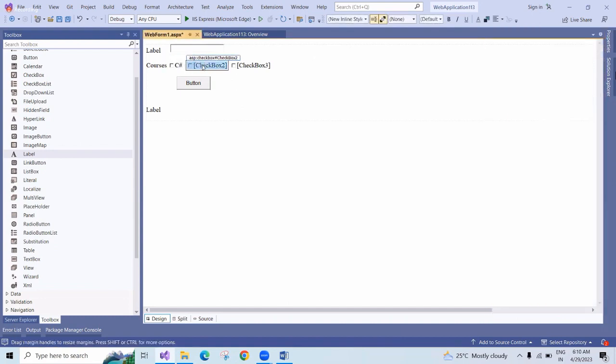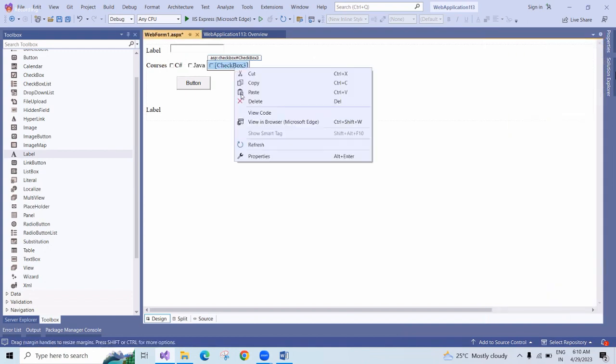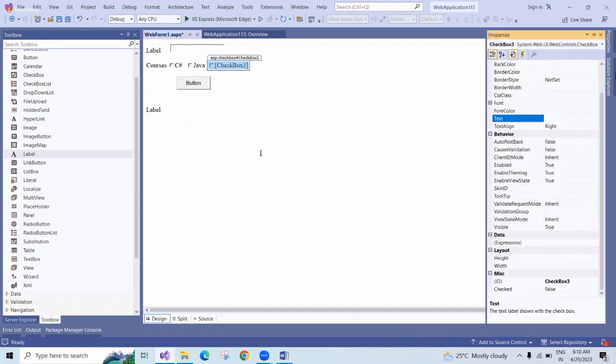Now right click on the next one, properties. What will we keep here? Java. Now right click on the next one, properties. What will we keep here? PHP.